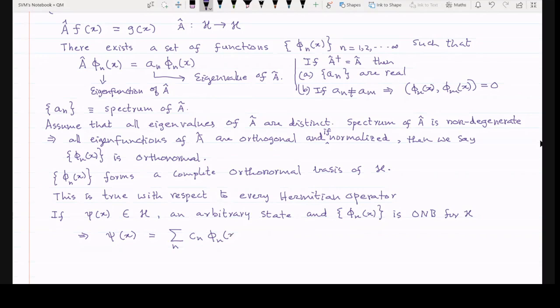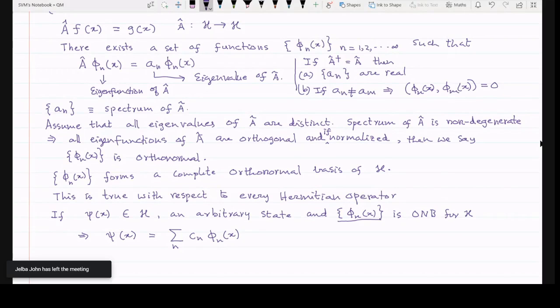This is like a Fourier series. If you have a periodic function, it can be written in terms of cos nx and sin nx. That is exactly the same concept as in Fourier series. It is like any vector in three-dimensional space being written as something times i plus something times j plus something times k, where i, j, k are the basis vectors. Same way, any function can be written in terms of this orthonormal basis.